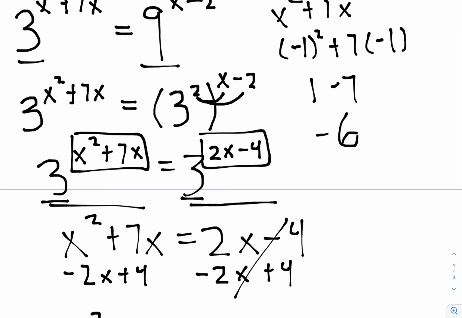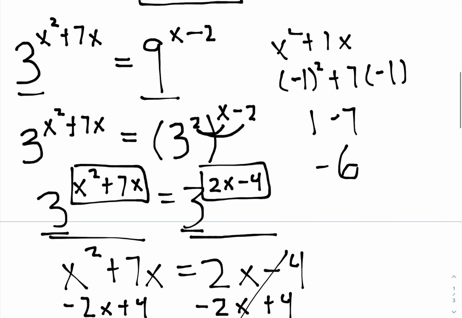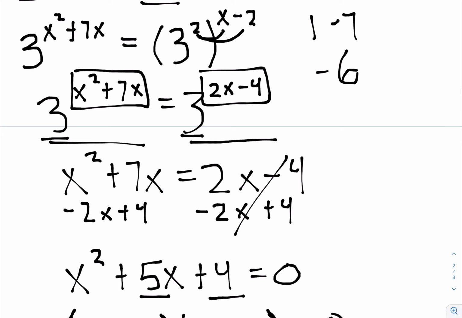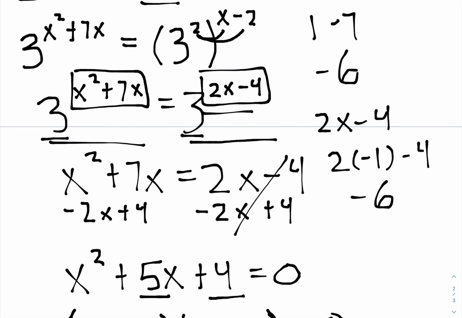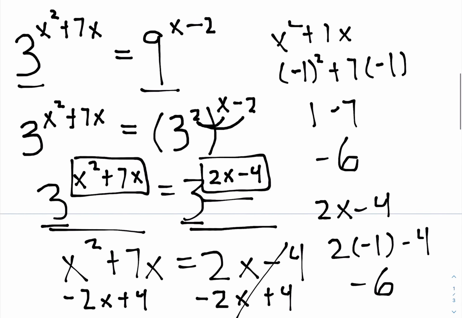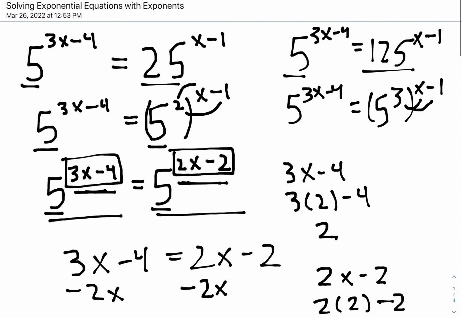Hold on. That is, oh, yes, exactly. So 2x minus 4. I was looking at the first part there. So 2x minus 4. So 2 times -1 minus 4, that's also -6. So we can kind of verify that there. And the same thing should happen for plugging in -4 for x. Okay, so that's kind of how you can solve exponential equations using your knowledge of exponent laws.